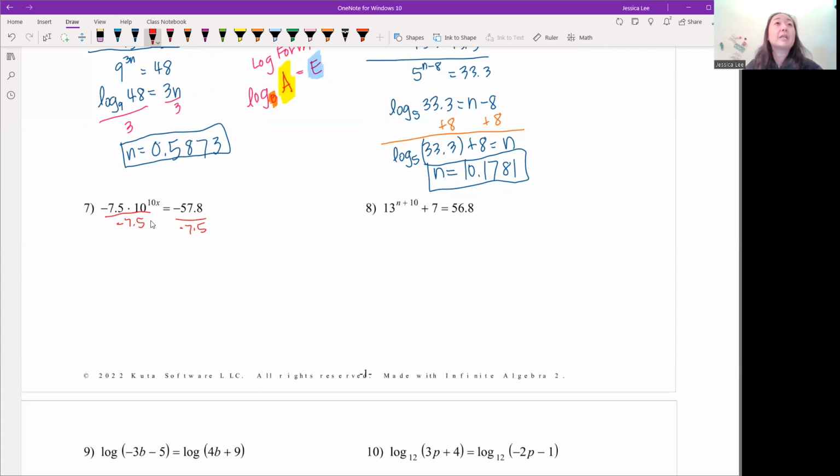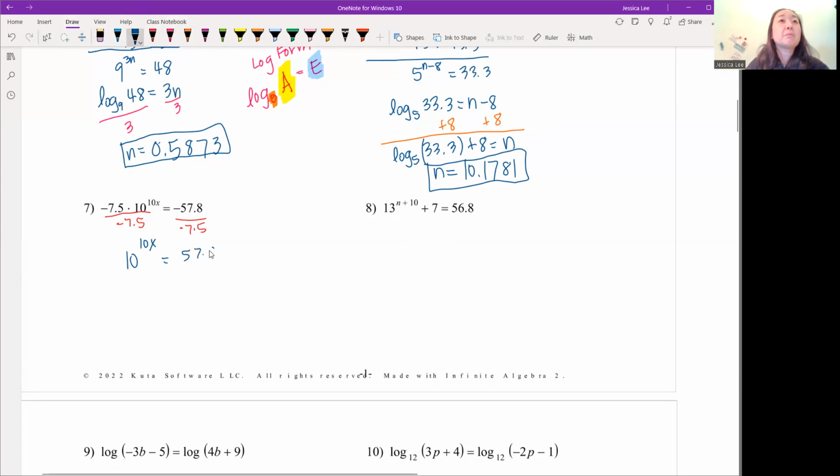All right, and then we're going to get, let's see, let's change to this. So 10 to the 10x is equal to, I wonder if it goes in there evenly. So 57.8 divided by 7.5. I don't put in the negatives in there just because I know it's negative divided by negative. It's going to be giving you a positive answer. If you want to put the negatives in there, that's fine. You're still going to get a positive answer, right? And notice it gives me this long digit thing. So I'm just going to leave it as that weird fraction.